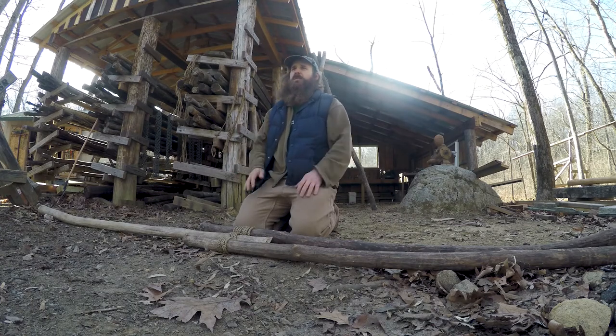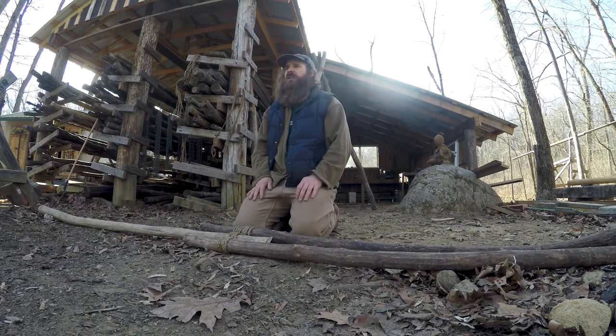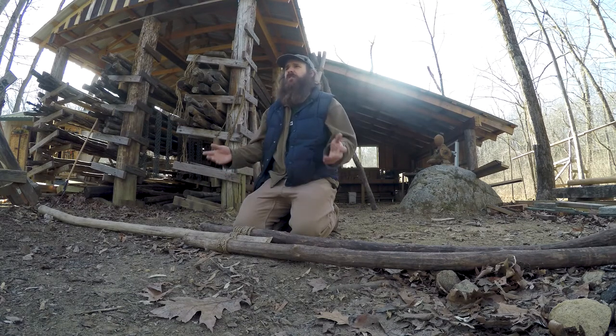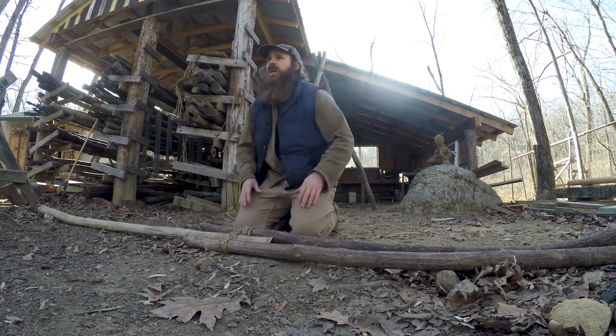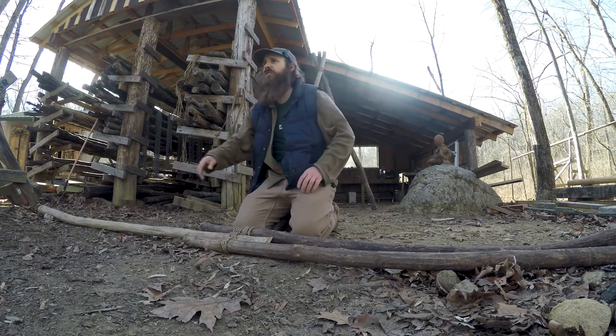And then when it comes time to stand it up, we're gonna need a crew of multiple people. You're gonna need at least four people. Depending on how heavy the spars are, you might need seven or eight. What you do is you have one or two people right in the middle here, and then you have another one or two people at the end of each of the three legs.